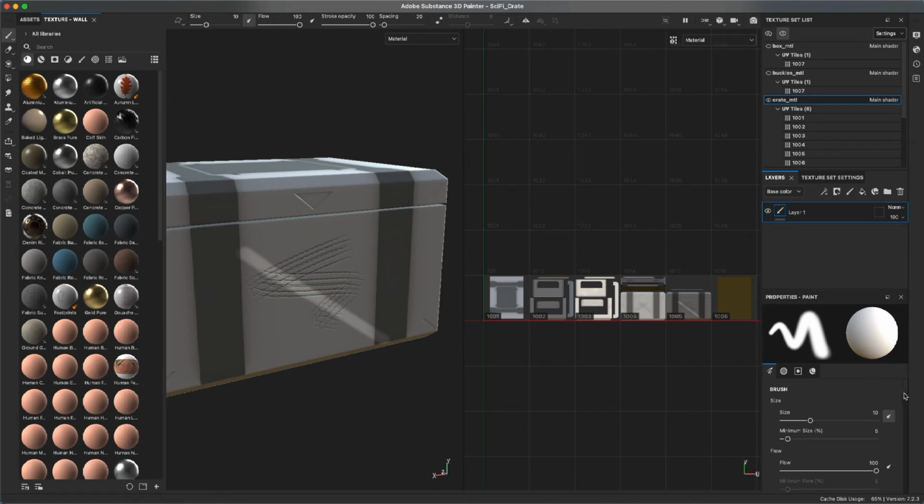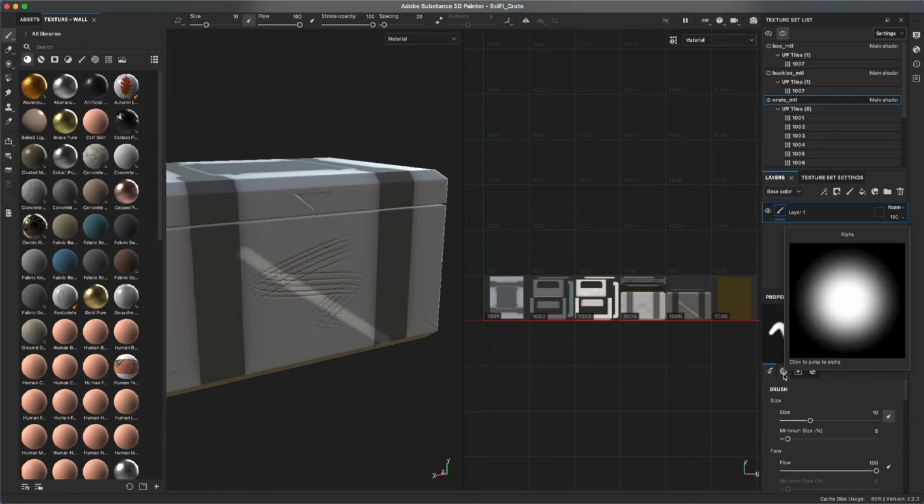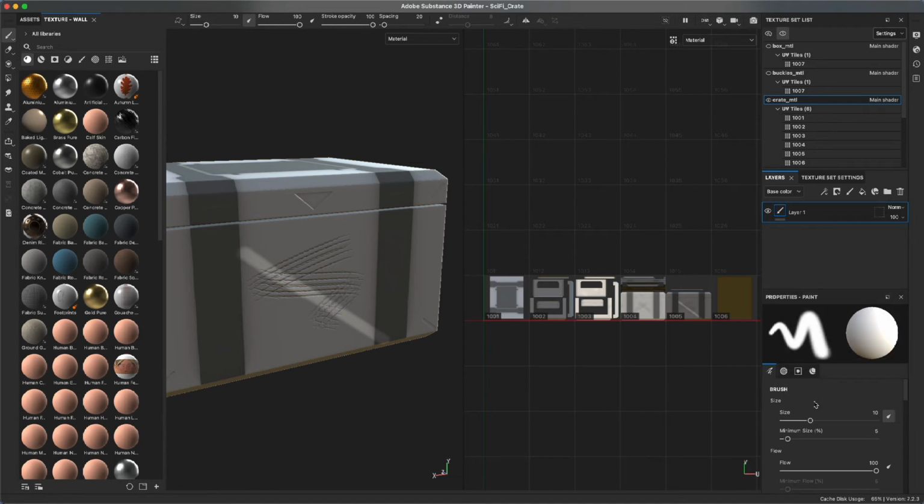Okay, I can adjust any of these settings by just grabbing this scroll bar and scrolling down, and there are a lot of different settings, and once you start plugging things in, these settings become more and more robust and more nuanced. Up here, you've got some really cool shortcut buttons that will basically drop you down to the menu faster. So if I click here, it scrolls me down to the alpha section. If I click here, down to stencil, and here down to material.